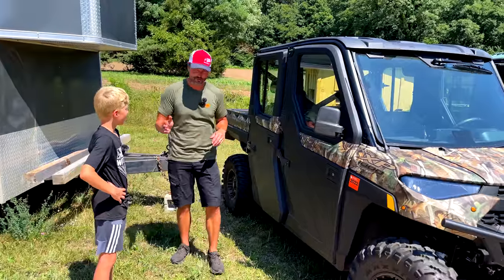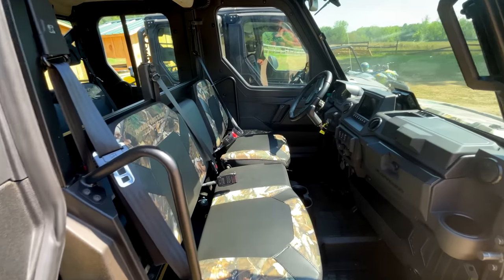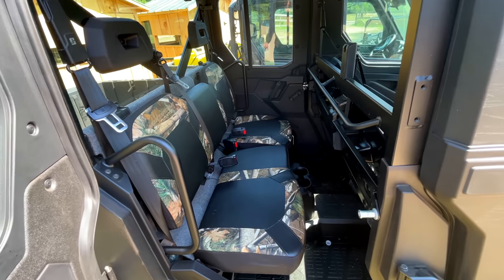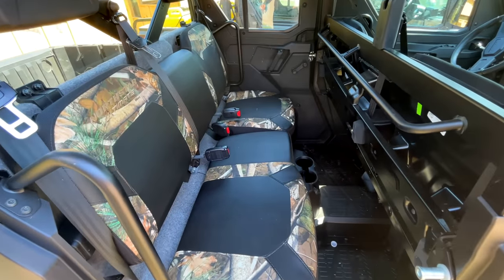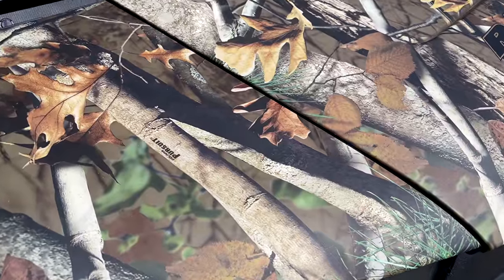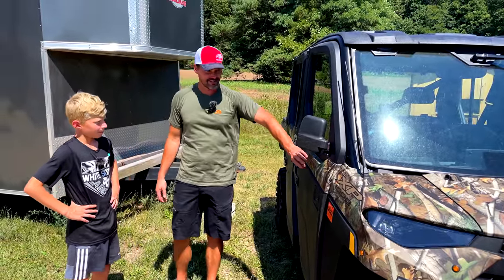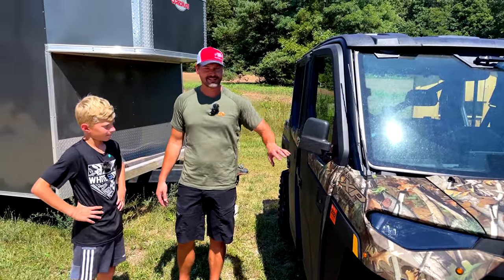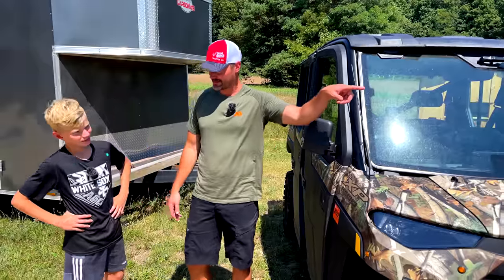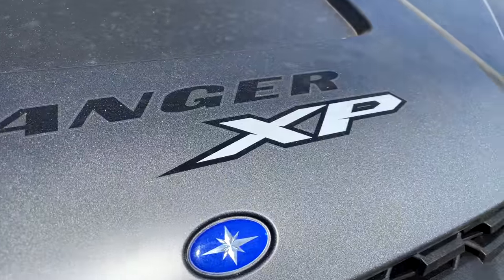Luke, what makes this one so cool? You can fit six people in there — three in the front, three in the back. Got cup holders, it's bigger, you can go faster, and it's Camo. Yeah, it's good for hunting and stuff like that. I debated on getting Camo on the one I ordered over there, and I decided not to — it was a bit of an upcharge. But in hindsight, I'm kind of wishing I would have. Is that the reason you like this one more than the other Ranger? Yeah, because it's straight black and nothing really to it besides being straight black.